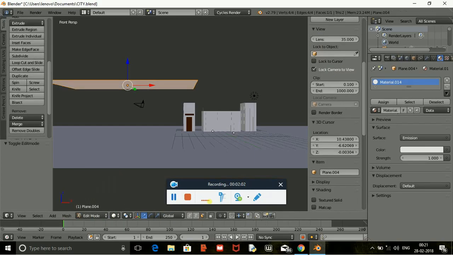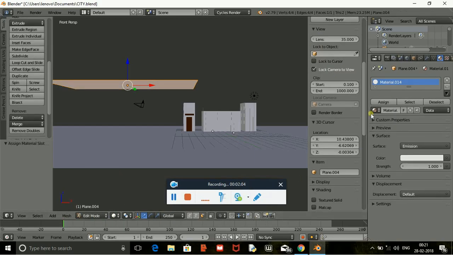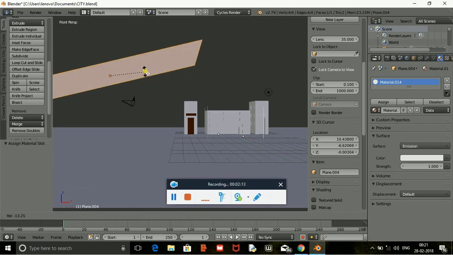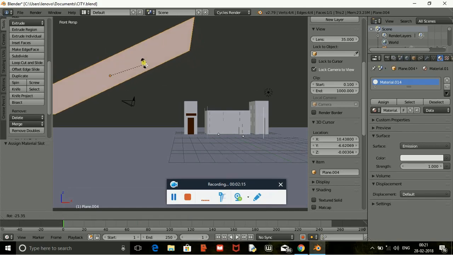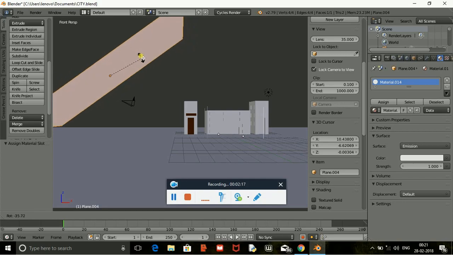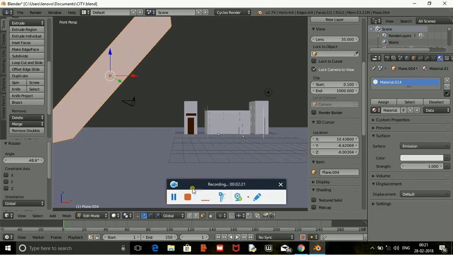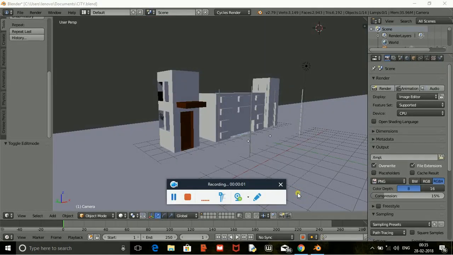Change the mode to the edit mode and press on assign. Now rotate the plane so that it is behind the camera. Now press on 0 again to set the camera view.